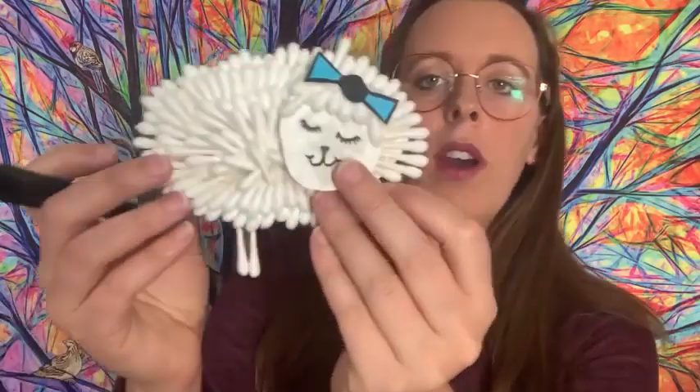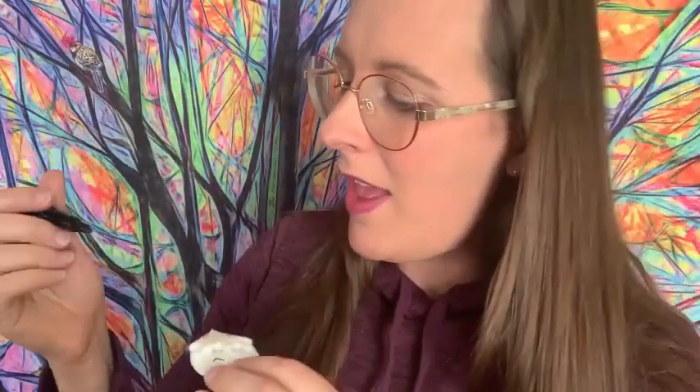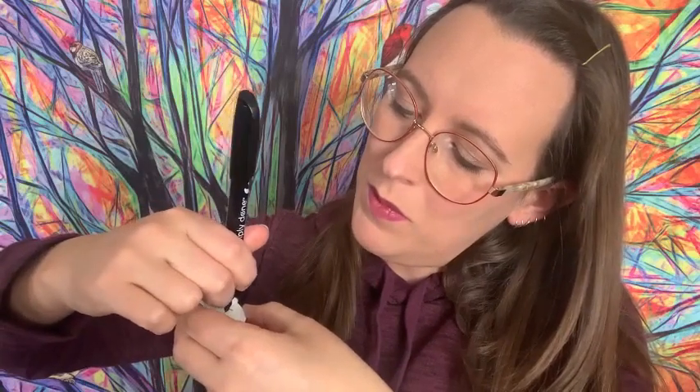Wonderful. So once your head is nice and dry, we're just going to add our face. As you can see on this one, I made a little sleepy face — I think I'm going to do the same thing again, it's kind of nice and sweet. So I'm just going to do some eyes, and a little heart nose, and a mouth. And then I'll add some eyelashes — why not? Very cute. Well, she looks a little bit like a zombie, but that's okay. And then if you want, like I did for this one, you can add a little bow or whatever you kind of want.